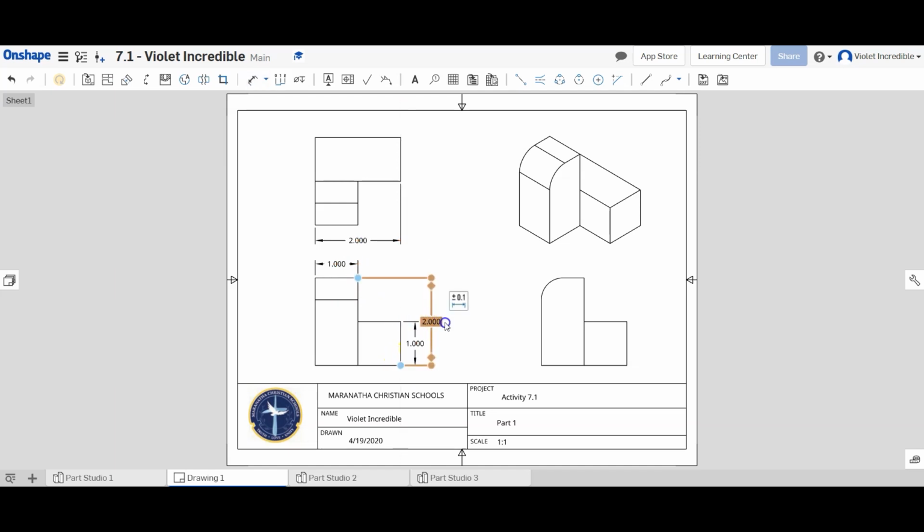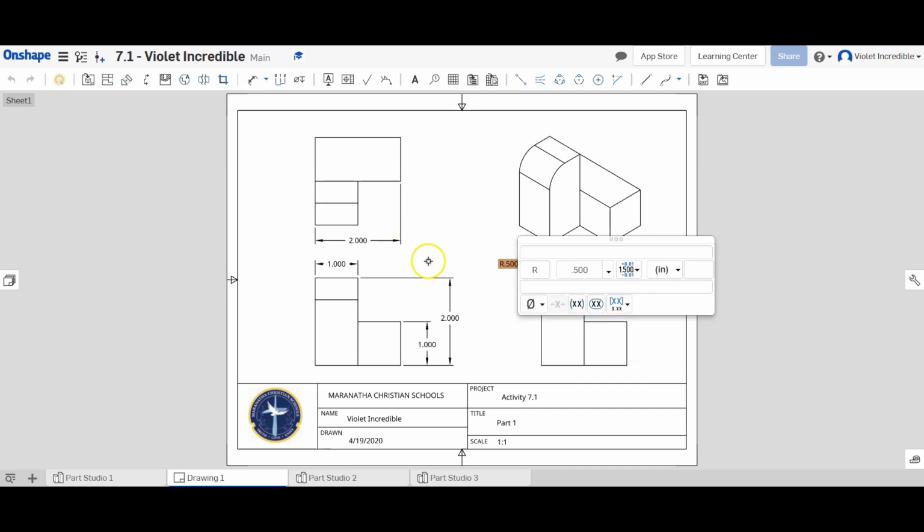We're going to have to adjust this out a little bit just because it feels a little squished. D again, that'll take us back to dimensioning. We don't need to dimension this height because that would be over dimensioning, because we already know that this is 1 and this is 2. And this is not an edge, this is the actual radius of our fillet. So let's go ahead and select that, and that's going to be a radius of 0.5 inches.